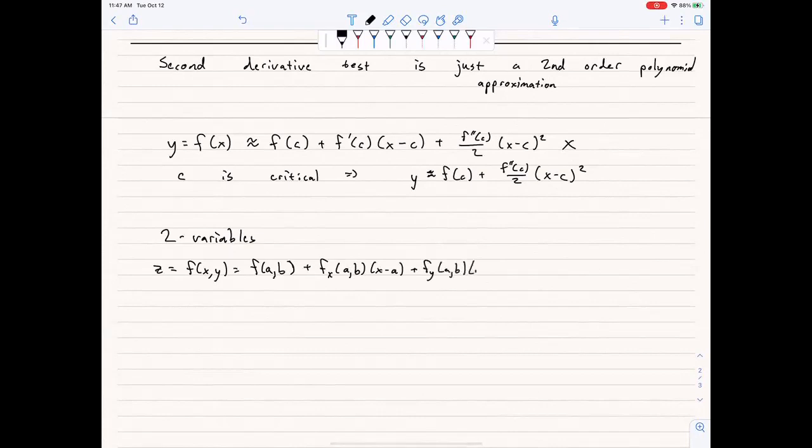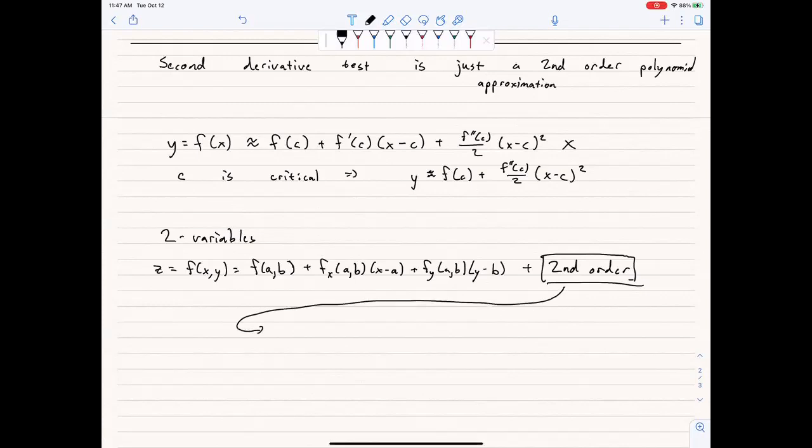And then the second part is a very beautiful expression, and very ugly if you don't write it correctly, as the book does not. So let's write it correctly. What is this second order thing? It's best written as a matrix equation. There's a 1/2 factor in it. And you take your x minus a and y minus b, and you put them into a row matrix. And then you put a 2x2 matrix, which is called the Hessian, but I'll write it out here, I think.